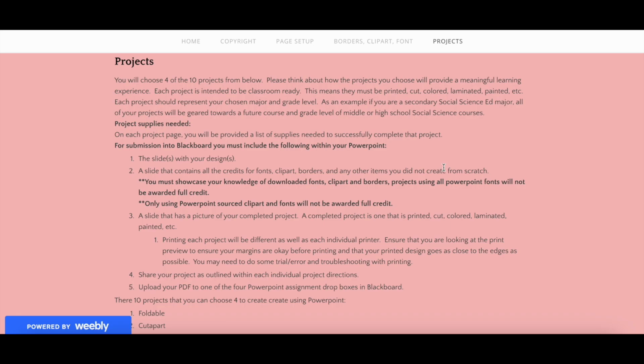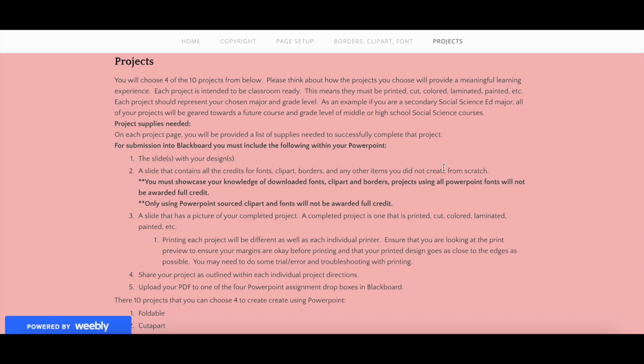If you choose to use all PowerPoint fonts or all PowerPoint sourced clip art, you will not be granted full credit. And a slide that has a picture of your completed project. A completed project follows the directions where it has to be printed, set up, ready to go, ready for your classroom.